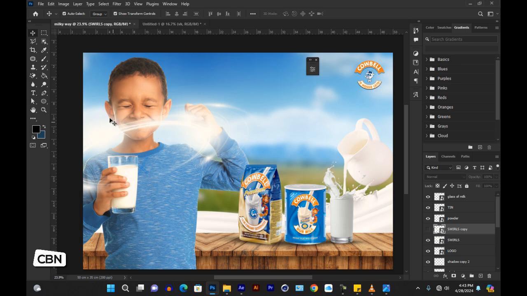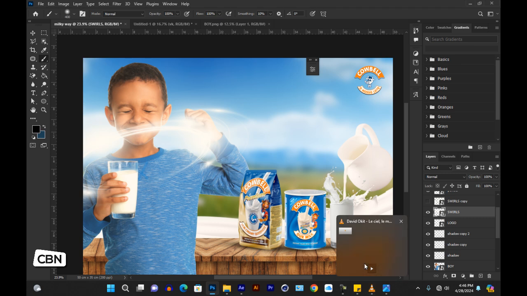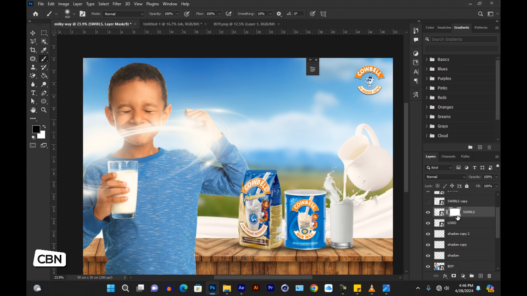Because I want to erase this portion or this light in front of the board. So I'll create a layer mask over here, right? Then I will come to the layer of the boy, hit Control, so it will select the boy within. I click on the layer mask of the swirl, hit my brush tool, and then I will erase a little portions of the face, of the hands, so that we can have that kind of transparent effect. Now Control D to deselect, and this is what we have.